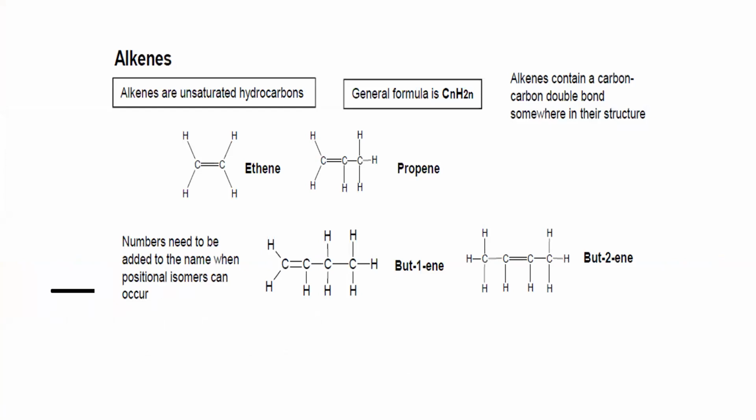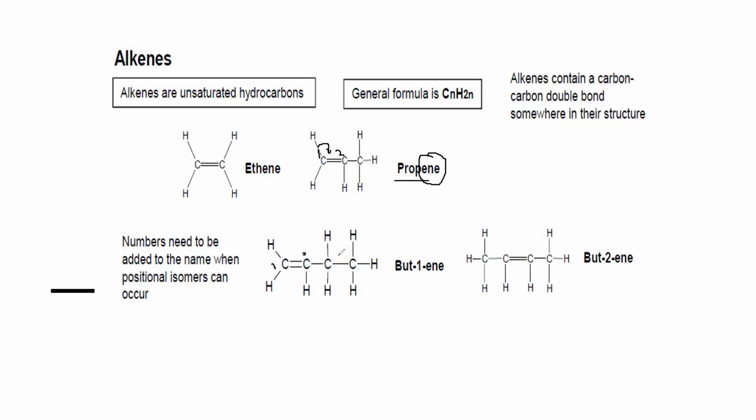First, naming of alkenes. They are known as unsaturated hydrocarbons with a general formula of CnH2n. Because there are two carbons, that's why it is eth. They have a double bond between them, it's ene, so it is ethene. There are three carbon atoms and the double bond is between the first and second carbon, so it is prop, and because of the double bond, it is ene.